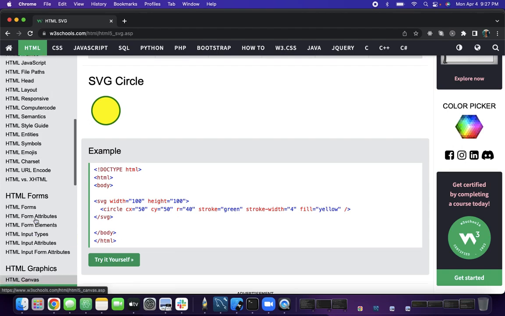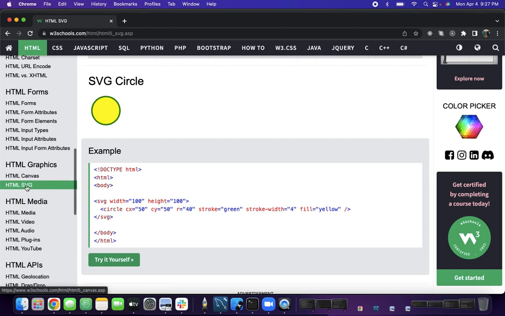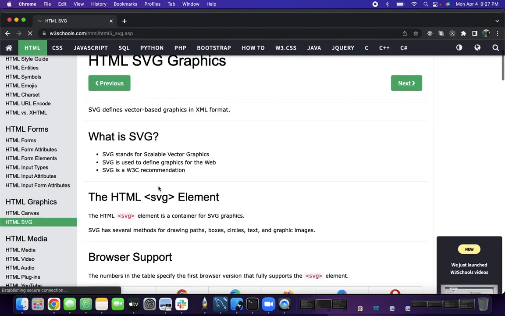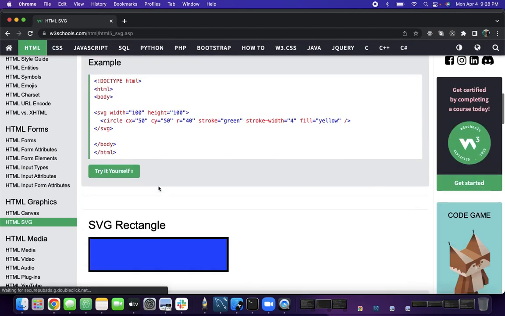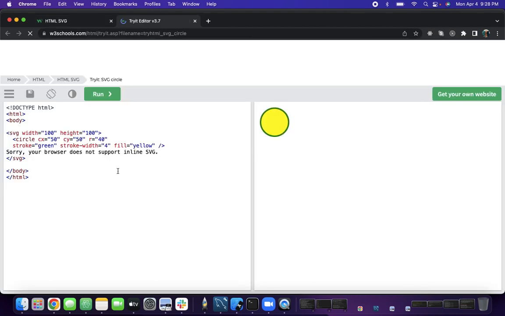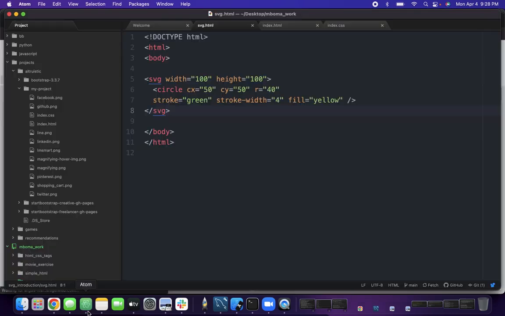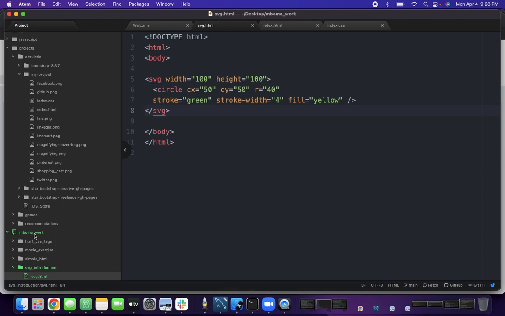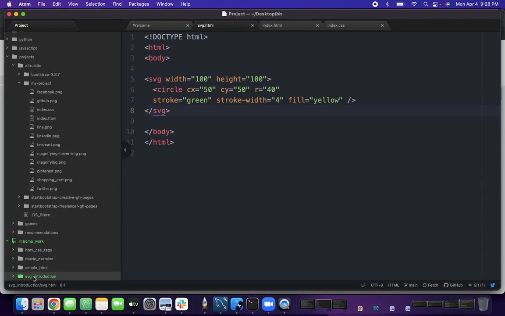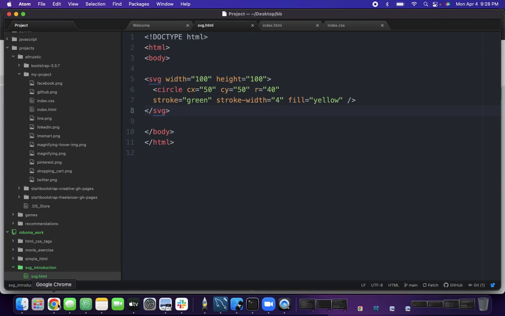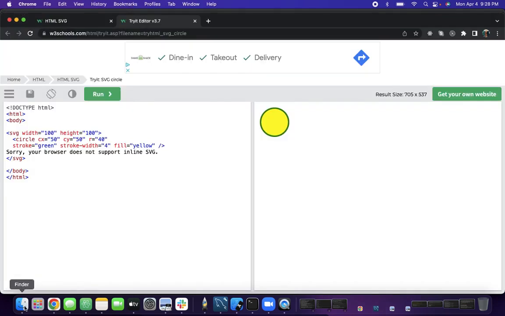Okay, so starting here, I'm on W3 HTML, and we go to the HTML SVG page, and then we go to Try it Yourself, and then here's the code. I went to my workplace, made a folder called SVG introduction, and made an svg.html, and then I will drag it into the browser, as we've done before.